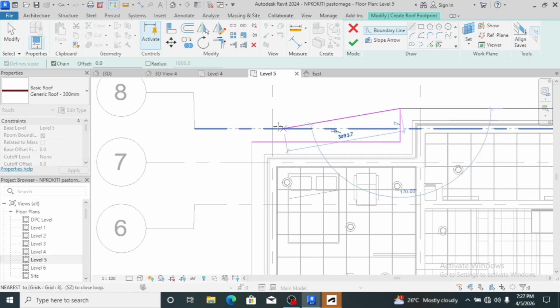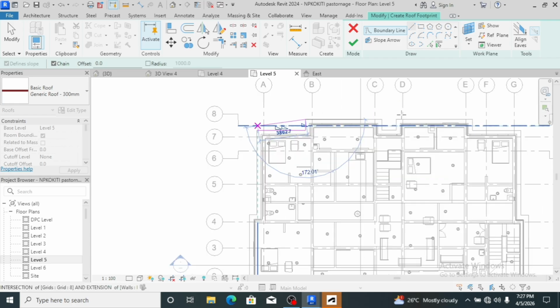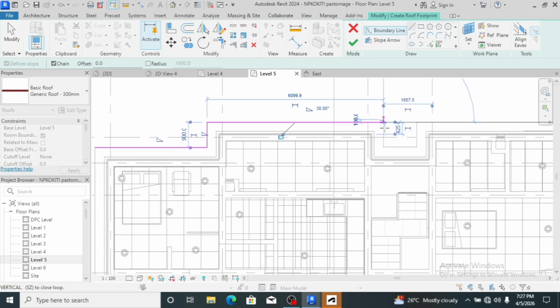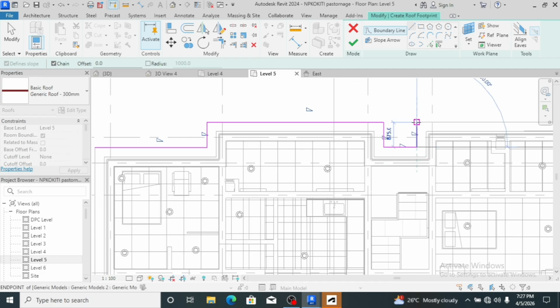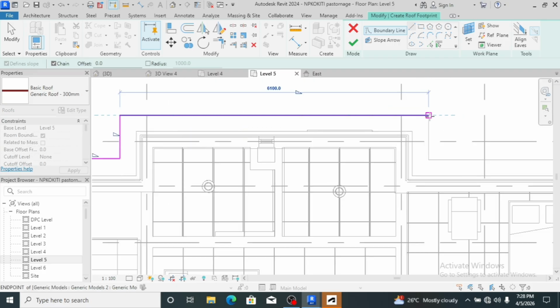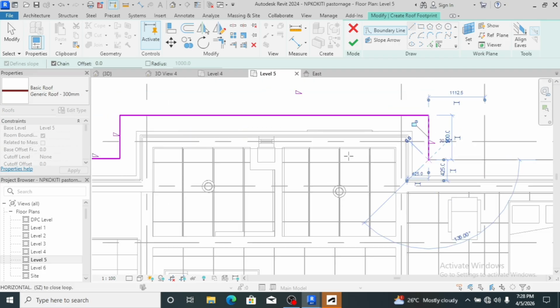The same way we did our parapet, that's the same way we're going to pick it too. At every line, at every edge has its definitions.